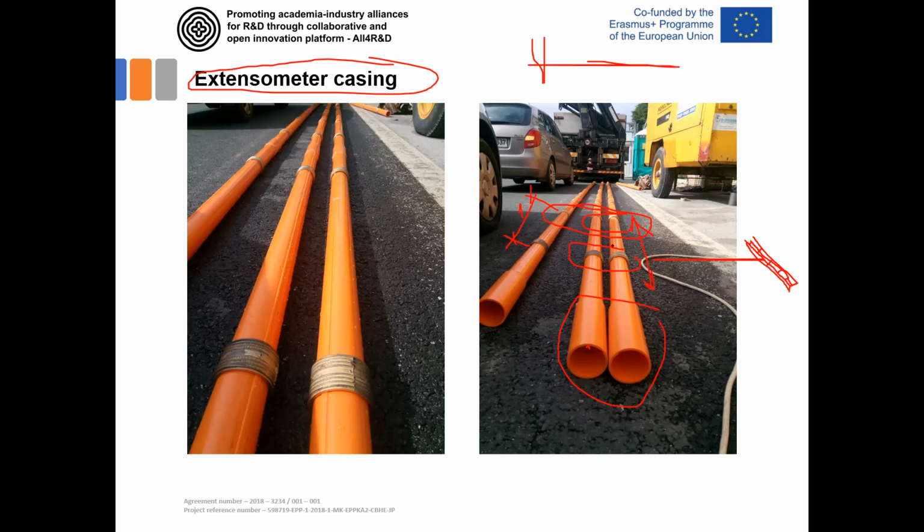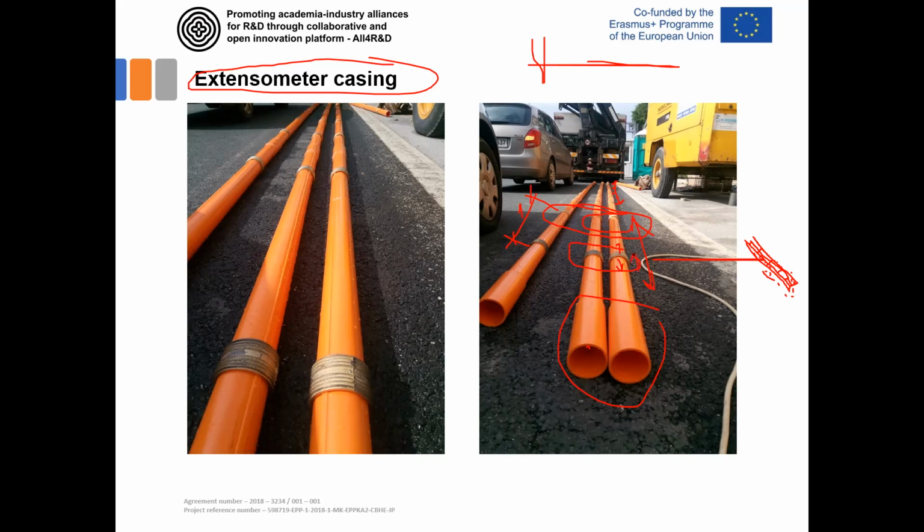The rings are not fixed to this pipe. They can move up and down. We do the grouting around this pipe, same as for the inclinometer. We fill all the space between the borehole and this plastic pipe with a water cement mixture. Then we measure the initial spacing of these rings. It's maybe 1 meter, maybe 99 centimeters, and so on. After that, if some displacement occurs, then these rings will move.